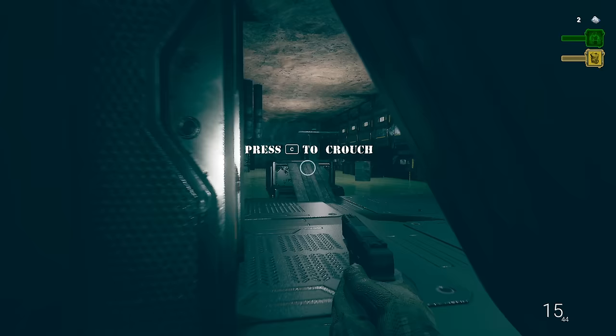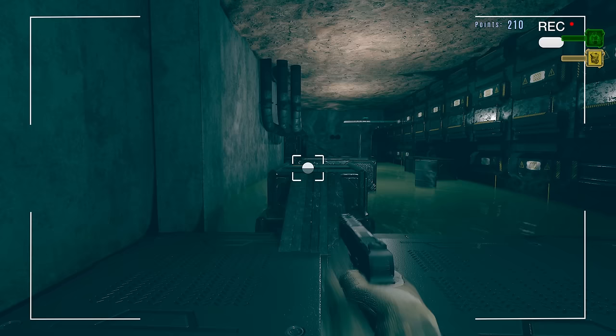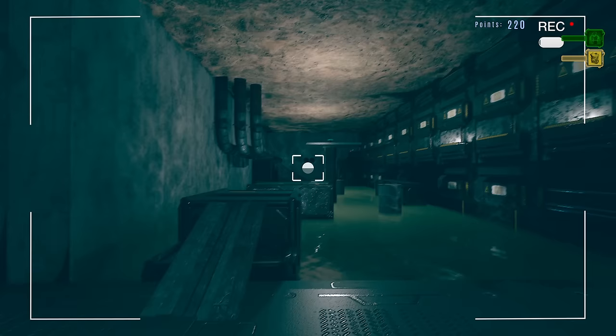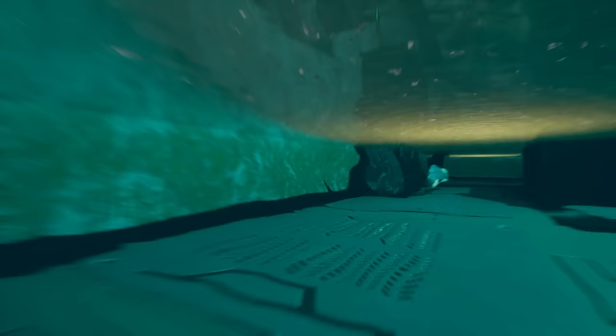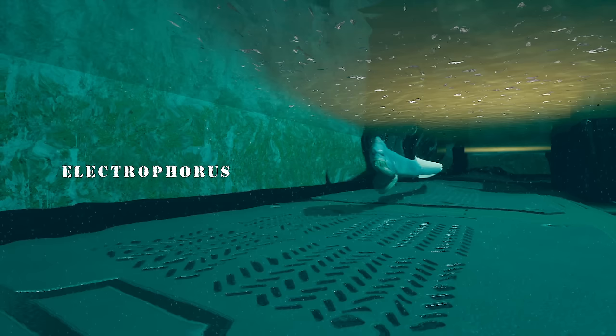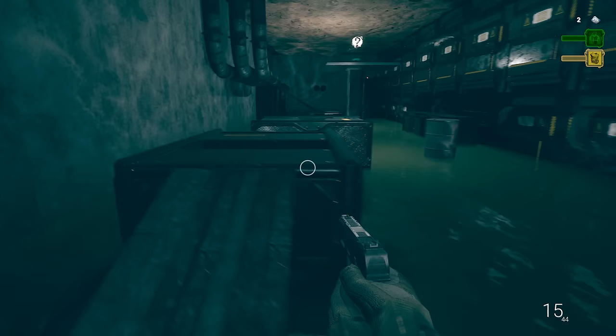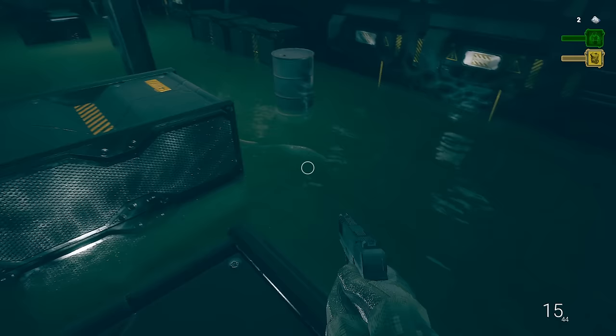I'm super paranoid already. I have been using this a lot more as well. Oh, there we go. Once you take a picture of it, it comes up with interesting. But this is, I believe, what I was supposed to be doing last time, just taking pictures of everything, getting the evidence. Electrophorus. I have no idea how to say that. I've never seen that thing before. Is that a real animal? By the sounds of the name, we're going to get electrocuted. It's going to zap the hell out of us if we fall in there.